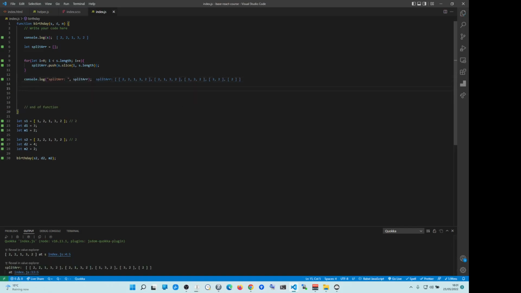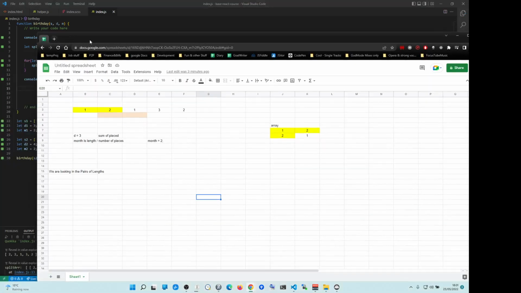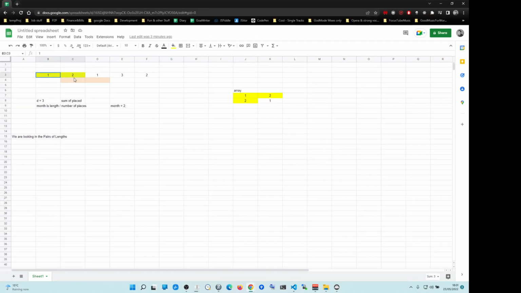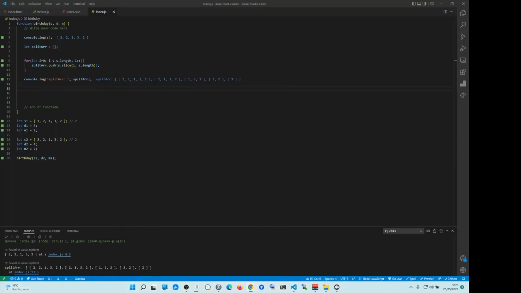Okay, so the second step I would recommend is we want to remove arrays that are too short. The month is 2, so a minimum of 2 pieces will have to match. So there has to be a minimum of 2 pieces, so we want to eliminate arrays that do not have 2 pieces in them. So an array with 5 pieces is good, 4 pieces good, 3 pieces good, 2 pieces good, 1 piece not good. All right. So that is very easy to do.